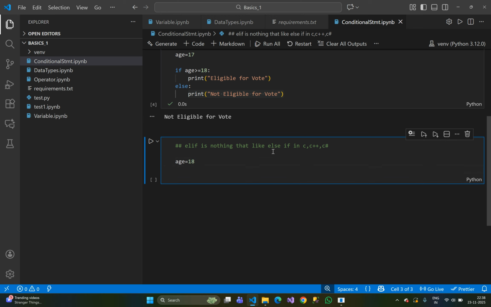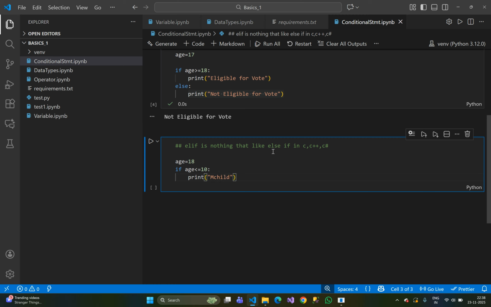Now, first condition: if age is less than or equal to 10, then I want to print minor or child.